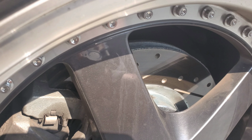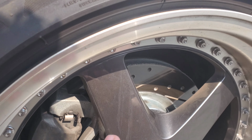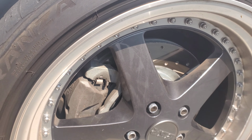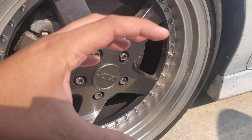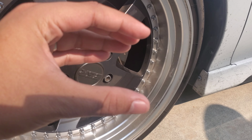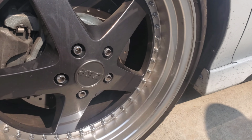But everybody kept telling me that I need to use spacers, and I guess it's not just these rims. It's a lot of rims out there just because of the design. Because this is not every ESR rim. This is particularly my rim. The design of the spoke is inward. It's not outward like most people's, it's inward. So it is gonna touch the caliper.